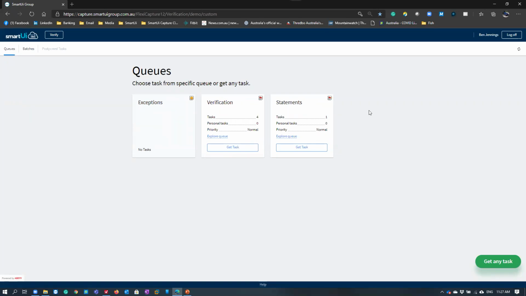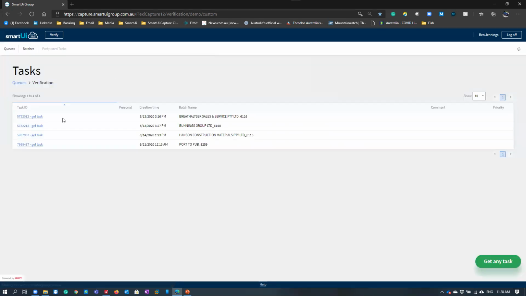Now these queues can be set up however you require. For example, we have companies that have multiple business entities. It might have business entity number 1, number 2, number 3. They might have job-based invoices in one queue, PO-based invoices in another queue, subcontract invoices in another queue. This is really up to how you would like the solution configured. So it's not just one size fits all. We understand what your business rules are, and then we implement the solution to fit your business rules. So I'm just going to open this up.